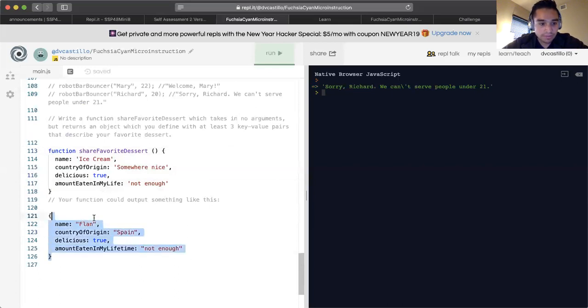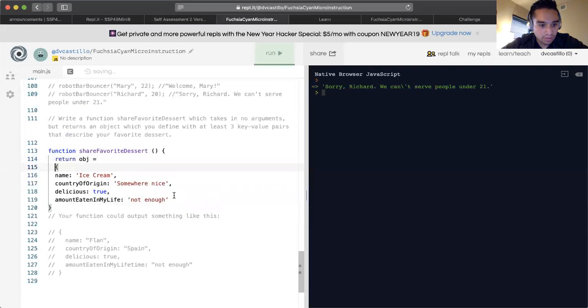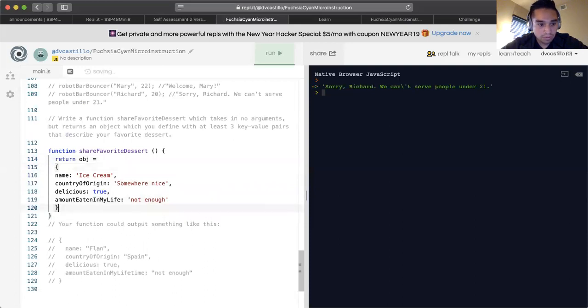So we'll hide this real quick. Let's see. We'll say return obj equaling, return this obj for me.